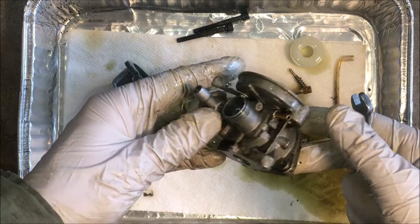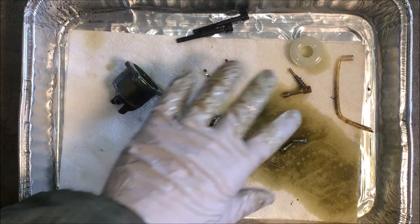Okay, I think that's about it. So I'm going to put this stuff in the ultrasonic and just clean it up and put it back together.